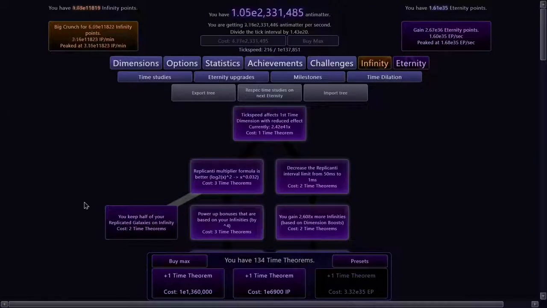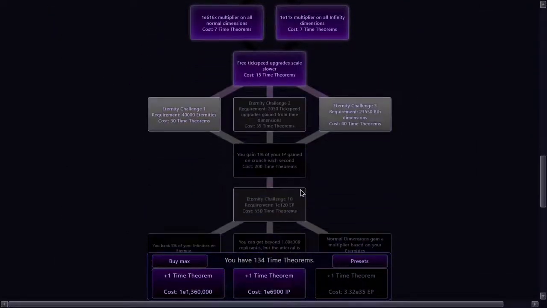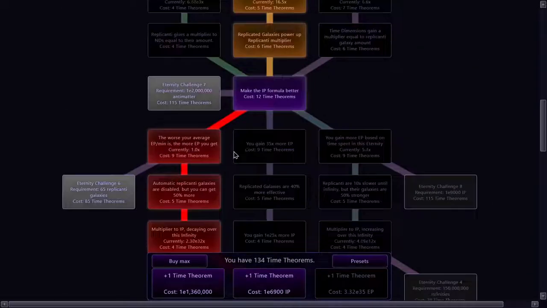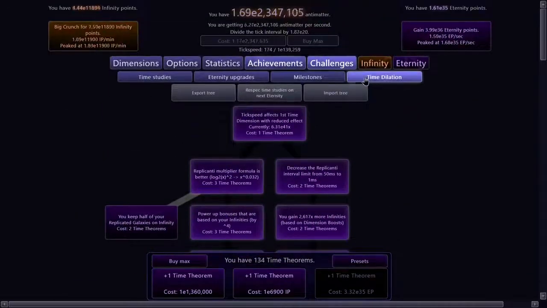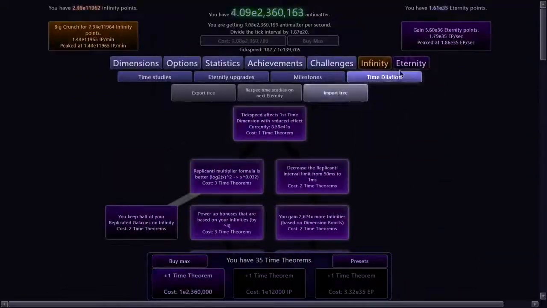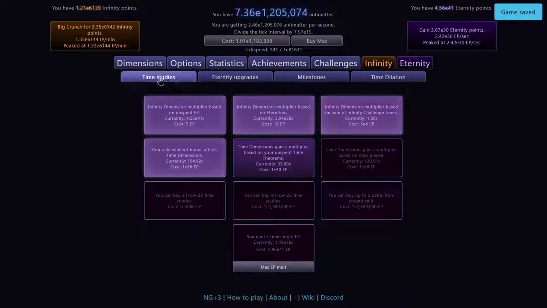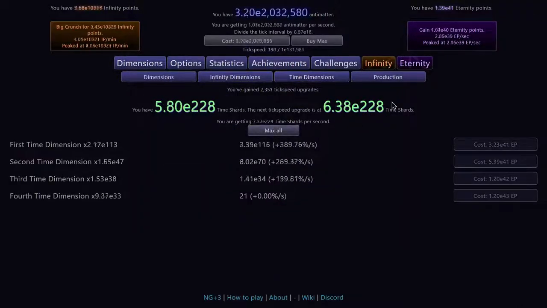Also, there's very confusing stuff going on here. I have basically the effect of Study 181, even though I don't have Time Study 181, and I'm not really sure why. Maybe... I'm gonna get the Time Study. It did nothing. That must be a New Game Plus thing, because I do not remember having stuff like that already.